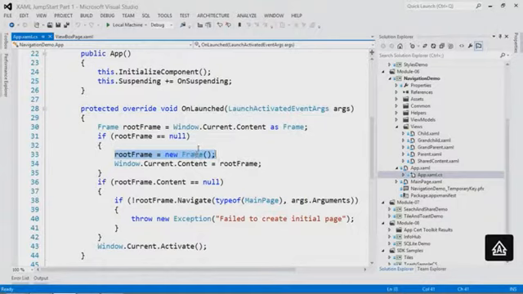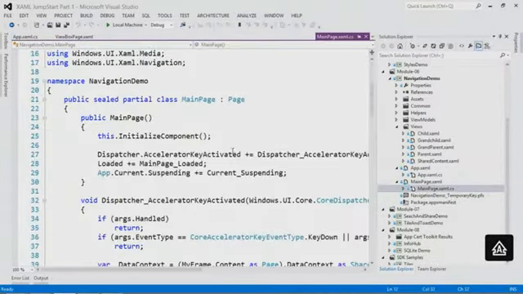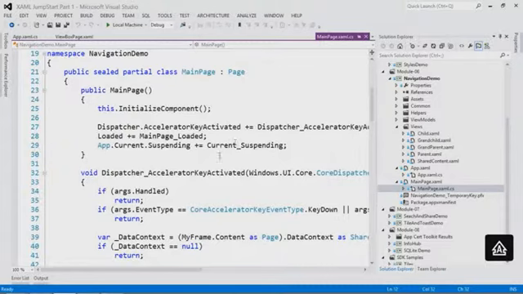Oh, I see. You need it activated. It's the wrong one. Yes. It's the wrong frame because I've got a subframe. There you go. Anyway, it doesn't matter. Here's where I can set the content to the frame itself and then do the navigation. I have a frame inside the main page. That's the one I need to look at. Let me show you. Hopefully the code is a little simpler as well.